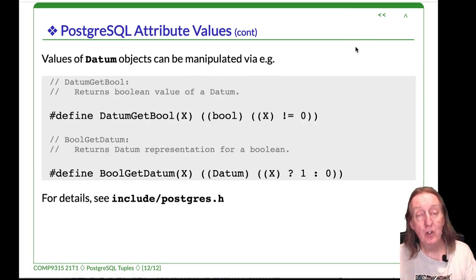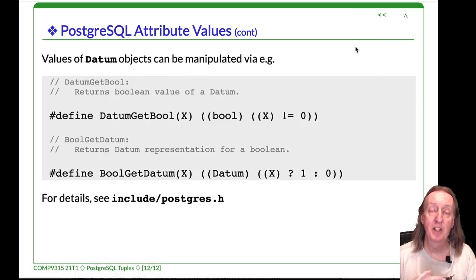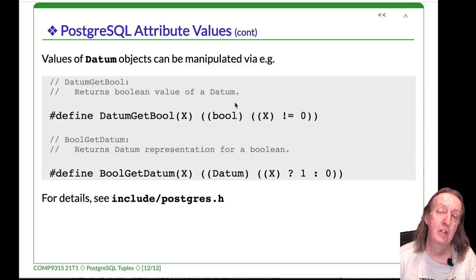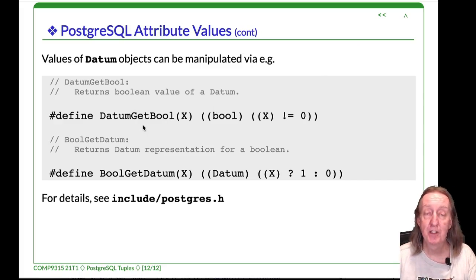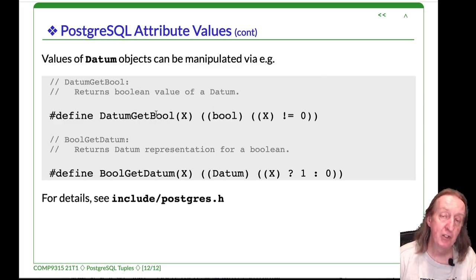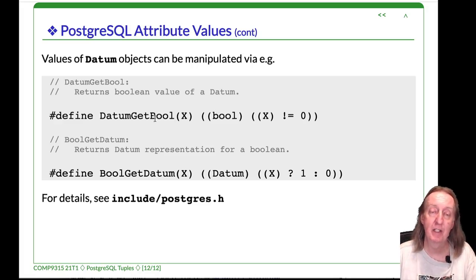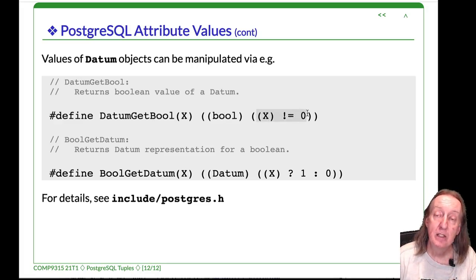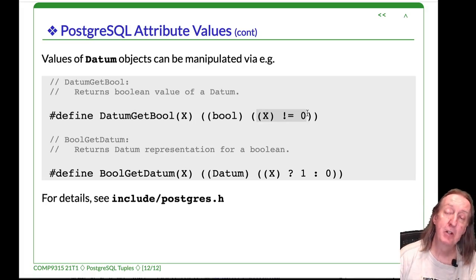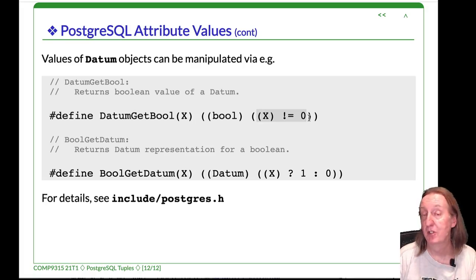And finally, of course, we need to get the values out, and there's a whole bunch of macros a lot of the time. There may be some functions, but given an attribute, extract the actual real value contained in that attribute. So if we got a Boolean attribute, we take the value of that, which could be 0 or non-zero, and we do a check, is it 0 or non-zero?